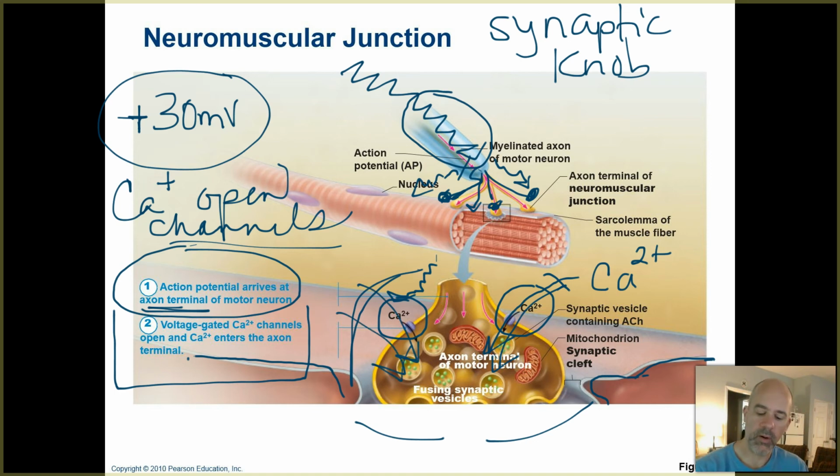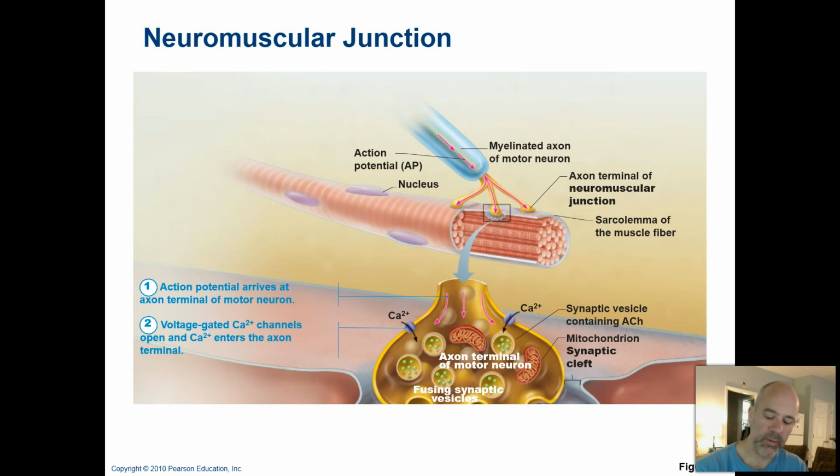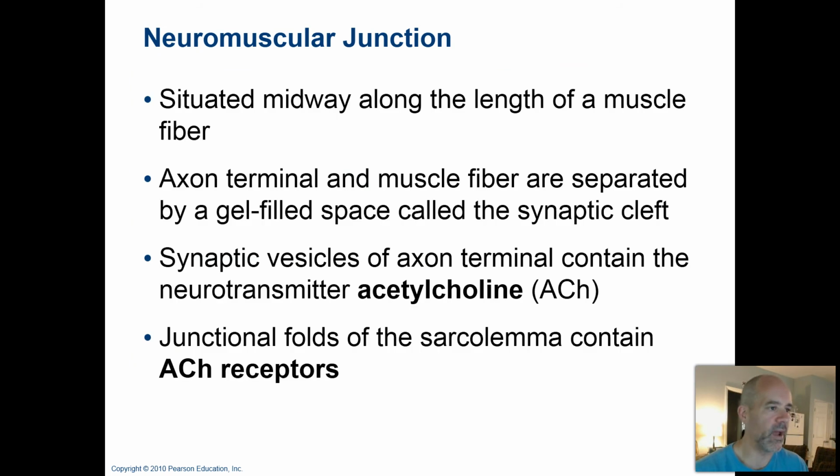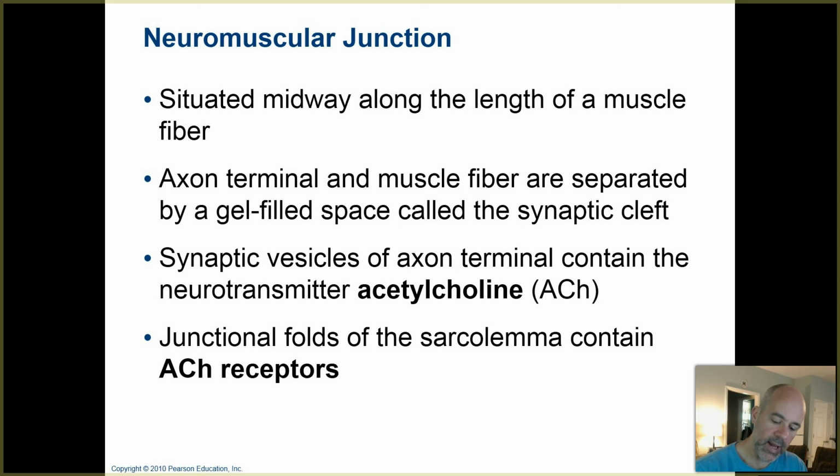All right, so in Unit 3, I kept harping on how important calcium ions were for the function of your nervous and muscular systems. Well, here it is. Here's the first example of their major importance. You got to have these calcium ions flowing into those axon terminals in order to have signaling take place. Okay, so why is the calcium coming in there? The calcium ions are coming in there because within those axon terminals, we have stored in there a chemical called acetylcholine.